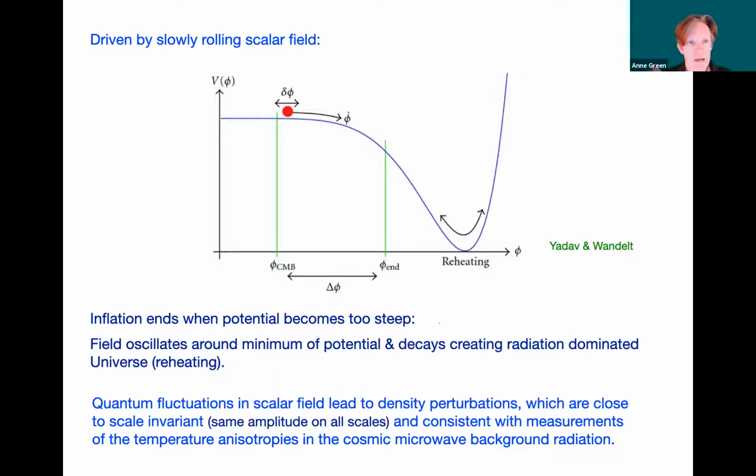What's neat, and was realized soon after inflation was proposed, is that quantum fluctuations in the scalar field generate scalar perturbations, which are the density perturbations from which structure formation then happens. The details of the power spectrum of those density perturbations depend on the shape of the potential. But very roughly, they're expected to be close to scale invariant, i.e. close to having the same amplitude on all scales, as is now observed in the cosmic microwave background, as I told you about earlier. There are actually hundreds of models of inflation, and a large swathe of them aren't now consistent with the best CMB data, but broadly speaking, what's observed in the CMB is consistent with the predictions of inflation.